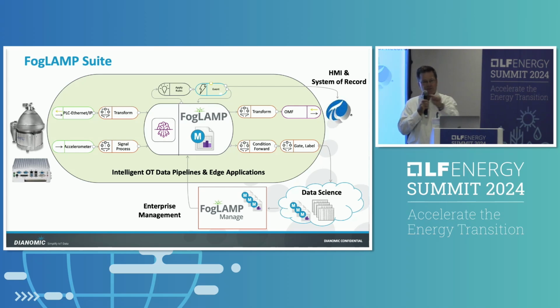And so we send all of that labeled clean data then to the data scientist over here, which is in Google Cloud. They build the model. We then use our tool, which is the commercial part that we make a living on, FogLAMP Manage. We distribute that model out to the Fledge FogLAMP out on the edge, running on an Advantech gateway right next to the centrifuge. So now we have a breakover detection application sitting next to a centrifuge.